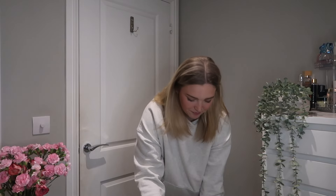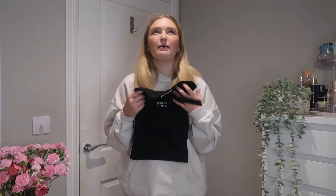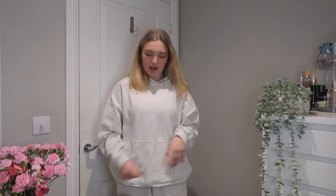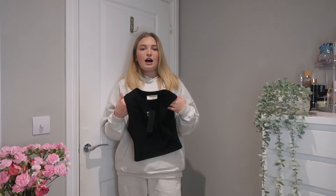I'm going to try the joggers on with this top, and I have two other items as well. I love how everything's individually wrapped. I picked up this little tank top — not really for the gym, more like loungewear. I'll probably wear the tracksuit on the way to the gym. I picked up this little tank because I thought in summer it would look so cute with little denim shorts or some black cargoes.